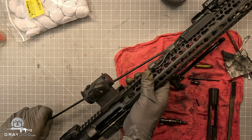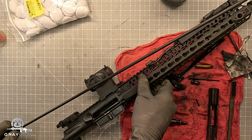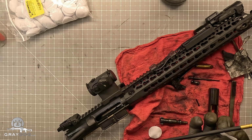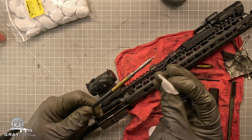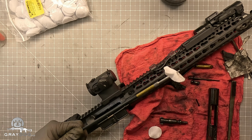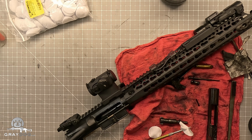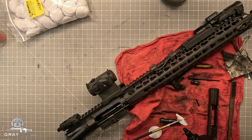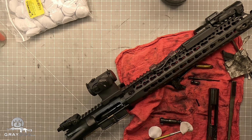Well, let's see. I usually spear one, throw a little bit of Vortec eliminator on it, and then run it through a few times to get the bore nice and wet. I'll let it sit, then go back through with the nylon brush.